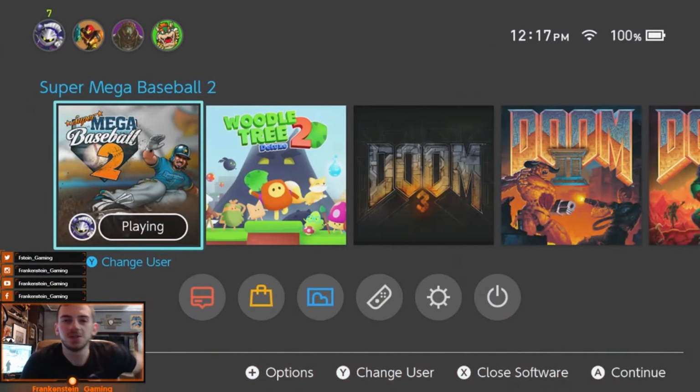All right, cool. So that was my first look of Super Mega Baseball 2. Thanks again to the developers for giving me the code. Definitely going to shout them out in the description below.